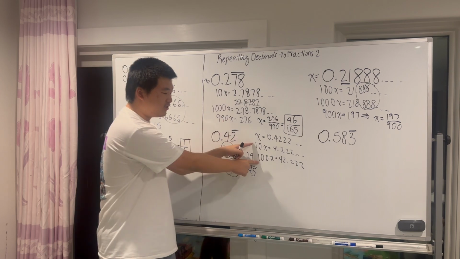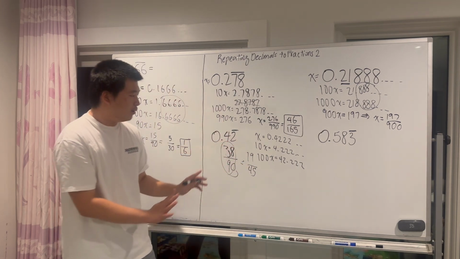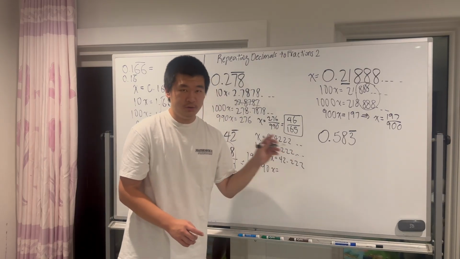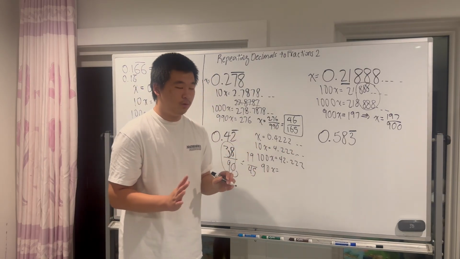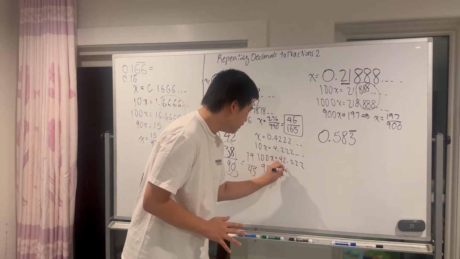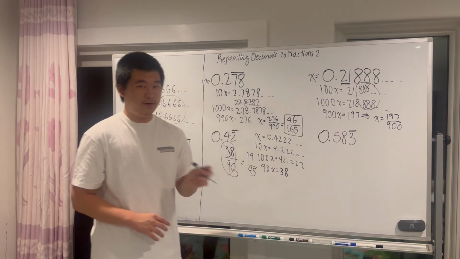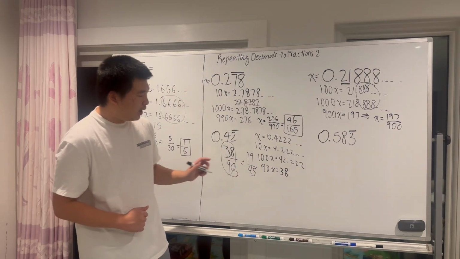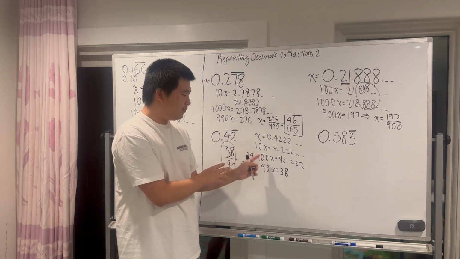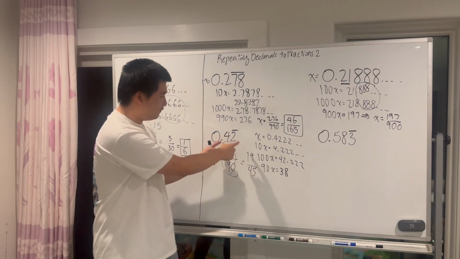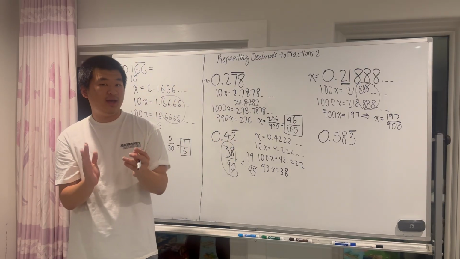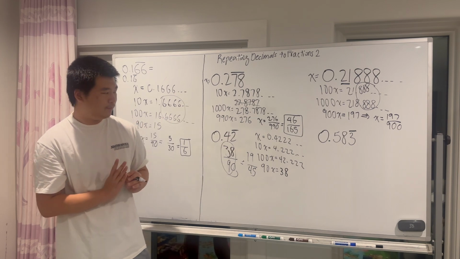Then when we subtract these two, you should see what happens over here. We get 90x equals 42.222 repeating minus 4.222 repeating. That's 42 minus 4 equals 38. And then once again, we just divide both sides by 90 and we have 38 over 90 or 19 over 45. But hopefully you see here how we are getting to 38 and 90, right? It's 100 minus 10. It's 42 minus 4. That is where we get 38 over 90. Even though that's not the answer, that is the important part of this lesson.